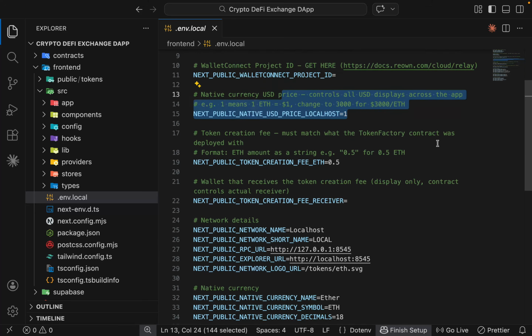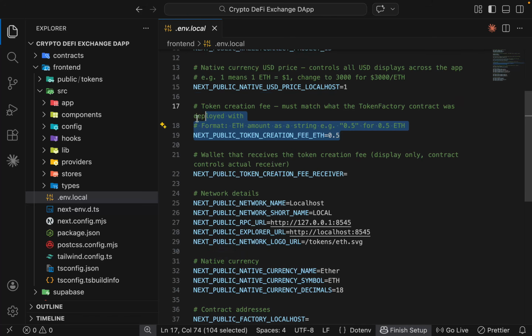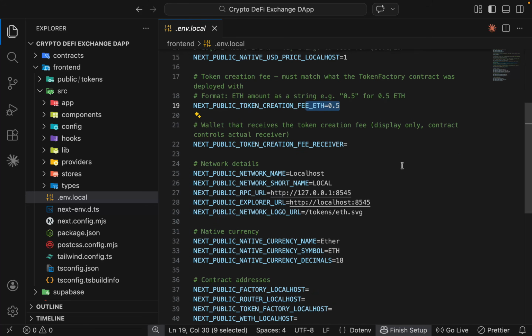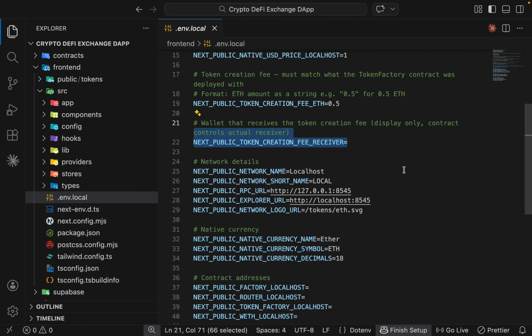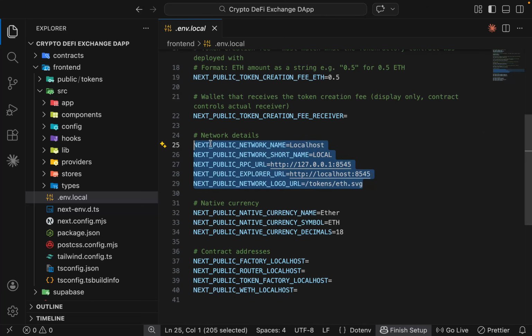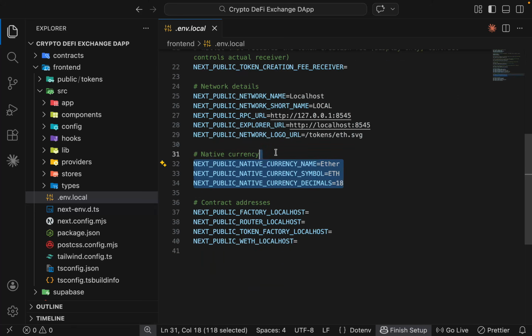You have to keep the price ratio as it is. You can see that this much price we are charging when the user will create the token, but you can adjust the pricing. And here you have to provide where you want to receive the fund. So when the user creates the token, you have to give the wallet address where you want to receive the fund. And here you can do the network configuration. This network configuration applies across the entire front end. So if you want to deploy on Binance or any other network, you can simply do the configuration and it will be applied automatically.